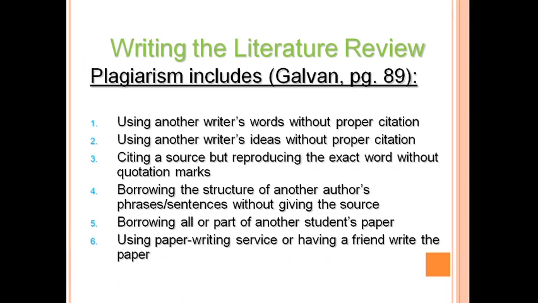So the next point is plagiarism, and it is taken from Galvin's paper. Not paper, it is a book actually, and I have given references at the end. Using another writer's words without proper citation is called plagiarism. This is one type of plagiarism, using another writer's words without proper citation. So you need to cite everything.